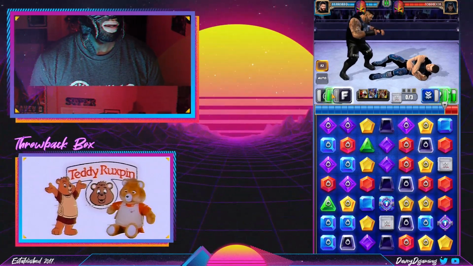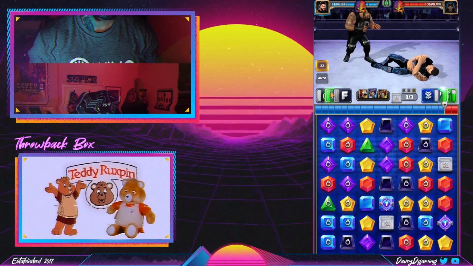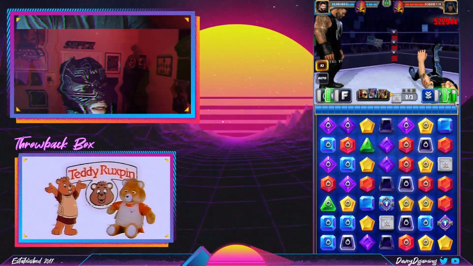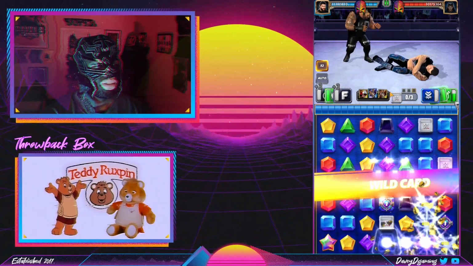How many turns is this boy stunned for? I'm not gonna put down my, should I? Because there's the danger that if I put them out, they're gonna get covered up, and that's gonna screw everything up. But all right, let's go. Hit the finisher, count how many turns we're gonna take. That's the pin.